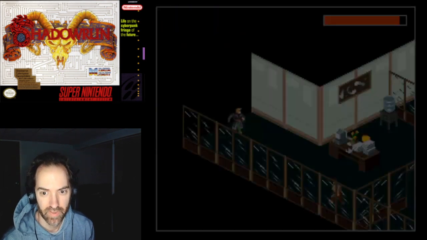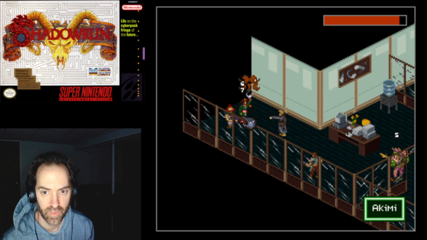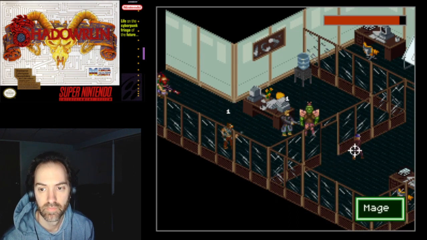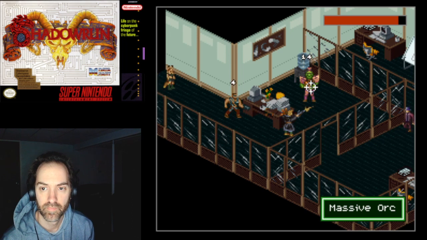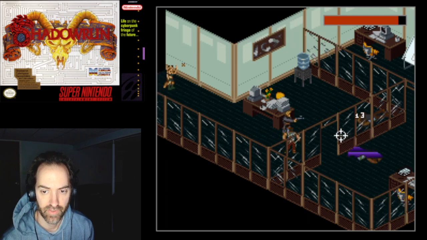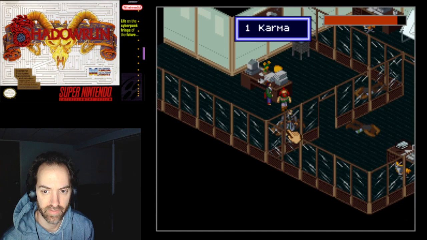Alright. So, Kitsune, Akimi, Norbert, and then I'll take all the damage. And again, it's better to focus fire and just kill off enemies before engaging new ones, but it gets kind of annoying when they run off screen and you can't target them anymore.